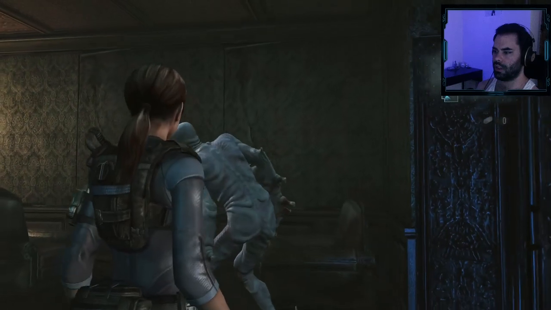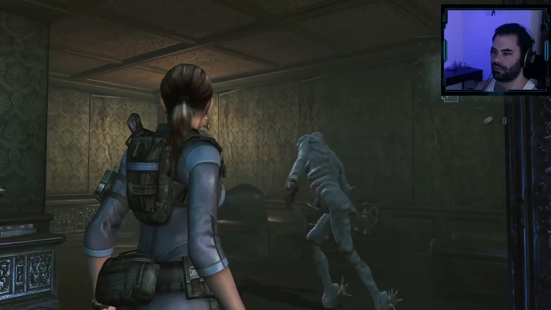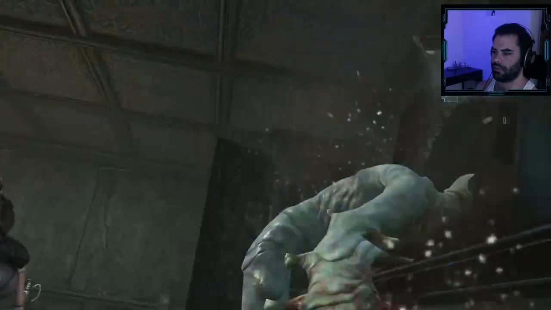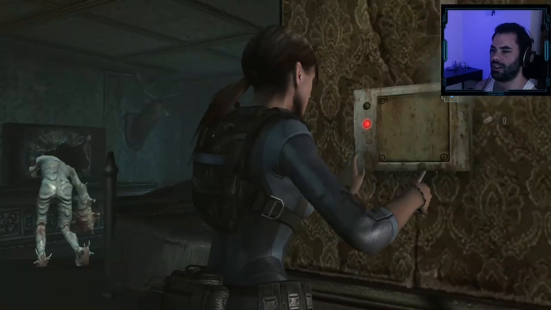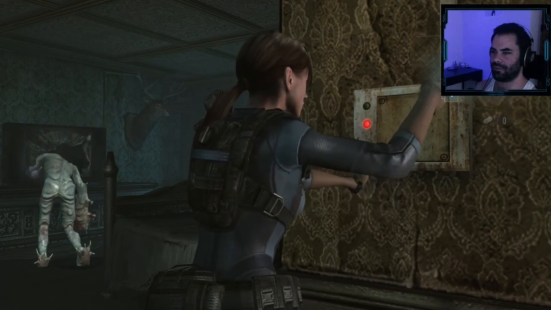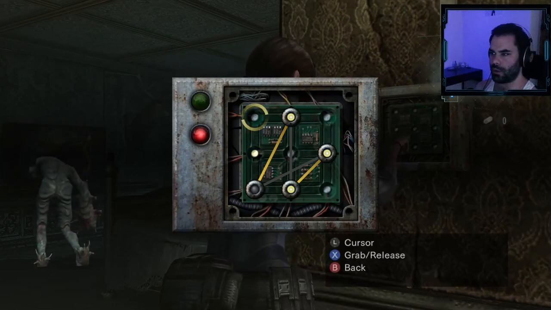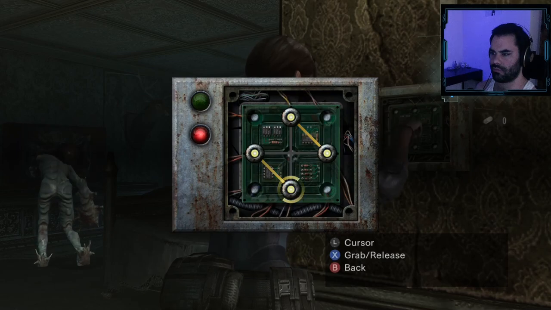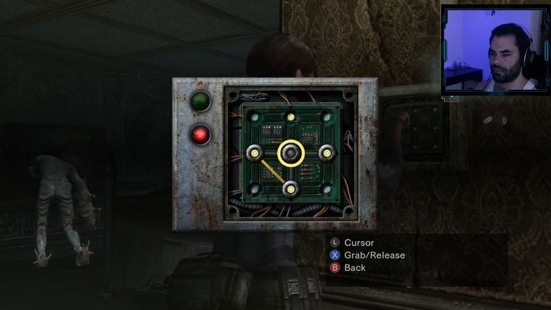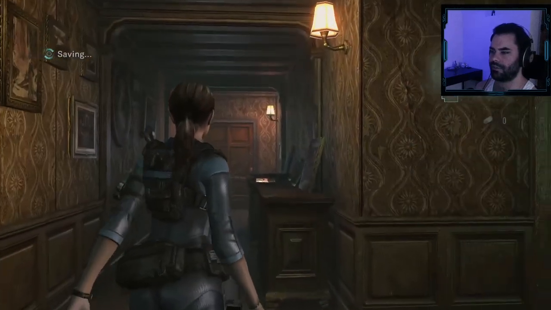Oh, hello. How do I evade? Press L or T plus A with the right timing right before enemy attacks will let you evade the attack. Okay. Okay, bro. Okay, bro. Nice one. Got him. Am I right? Is that a puzzle time? What do I have to do here? What? Okay. Oh, this guy's coming back. I hope he cannot open doors.